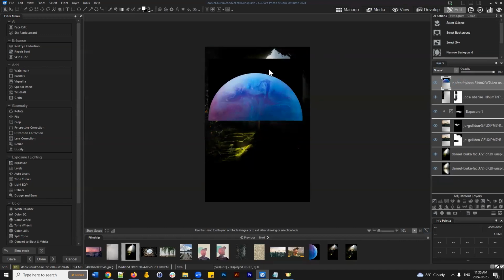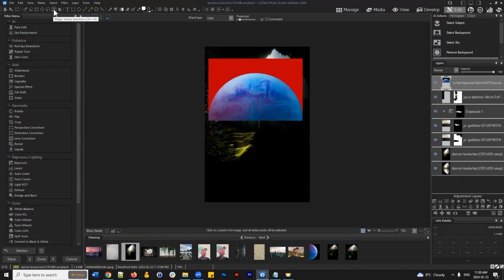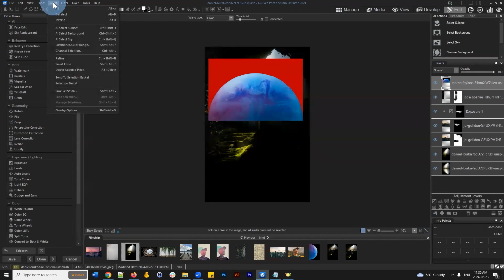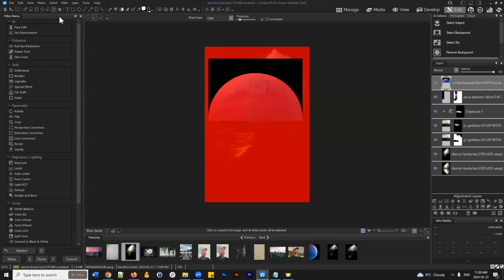So we've placed our layer. I think what I'm just going to do is get rid of the black. Let's go in. We'll add a magic wand selection, and we'll select the color black in this layer. Okay, we're not clicking on the background. We're just clicking on that black portion of our image. And then I'm going to select the inverse.